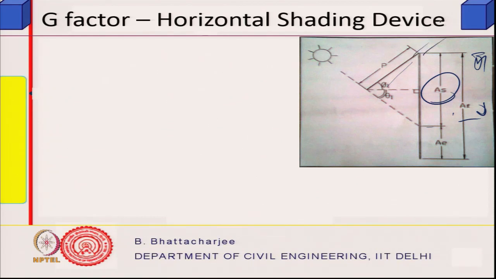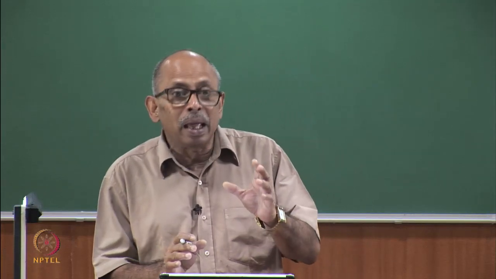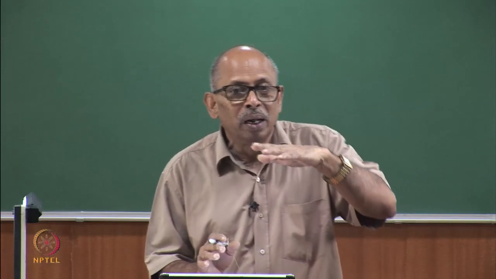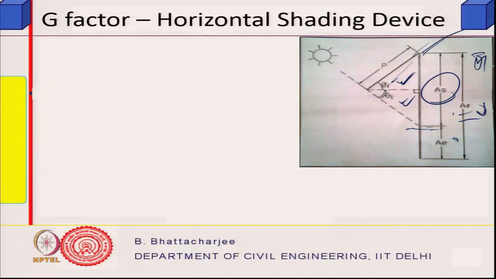We are assuming vertical windows, so width multiplied by this length will be what is blocked, right, or I can find out the length ratio. This is the portion where solar radiation is received, and this is the total, right. This is the portion where solar radiation is received, this is what is blocked, and this angle is theta, this angle is theta 1, this I am calling phi 1. Why theta 1? It corresponds to epsilon at that time. Epsilon is what we are using for design purposes. So, theta 1 is same as epsilon at any time I am calling it theta 1.